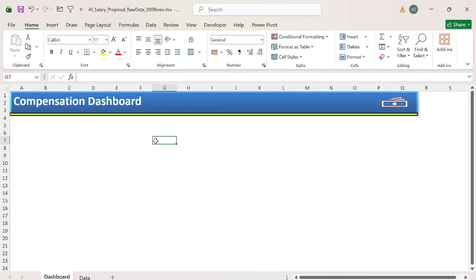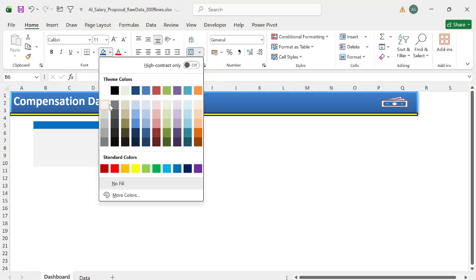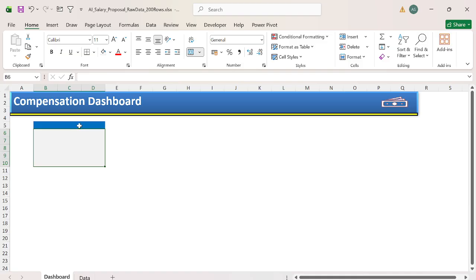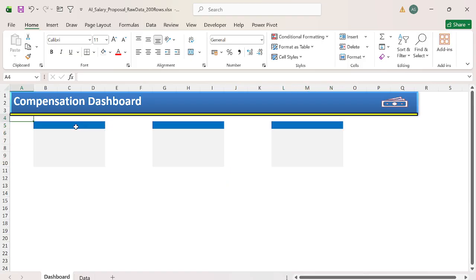Okay, next what we can do. All right, next we have to create a card. So let's create the card. Instead of creating it in the shape, I would like to create it here, minimum, and fill this color and make it like this. And the color will be this one, I think, much better. Just copy and paste, three cards. Okay, that's it.